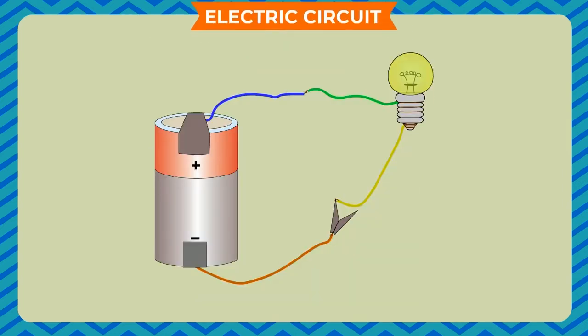Electric Circuit. The interconnection between the electric components is called an electric circuit. The electric components work only when the circuit is complete, that means the current flows through the circuit. A bulb emits light only when the positive and the negative terminal of the cell is connected to the bulb through a wire. This type of arrangement is a good example of an electric circuit. Any disconnection of wire from any electric component breaks off the circuit. A complete electric circuit provides the path for flow of electric current.